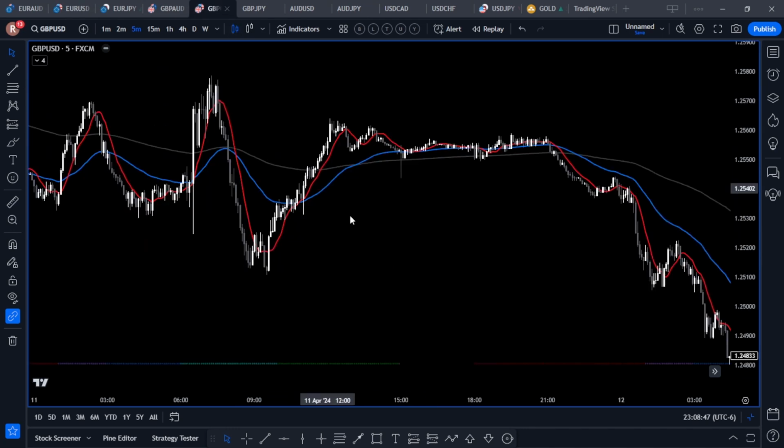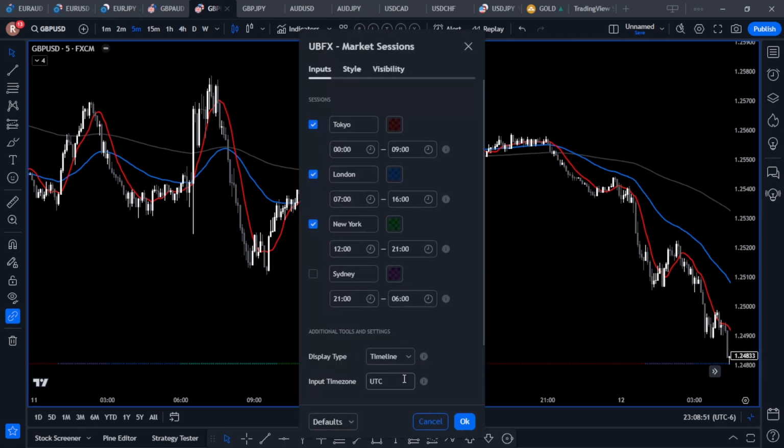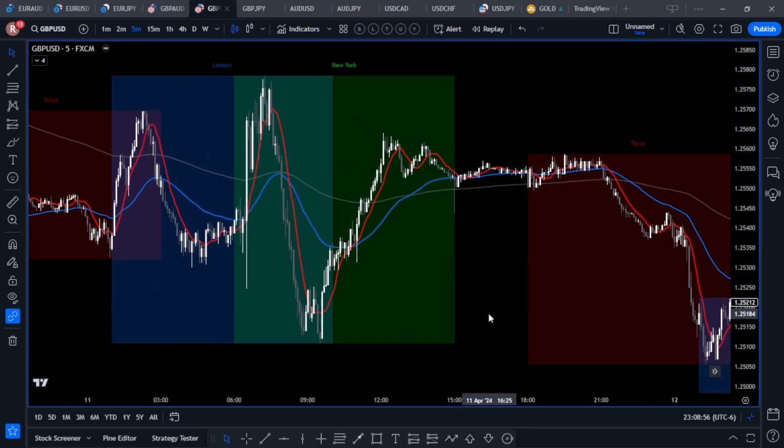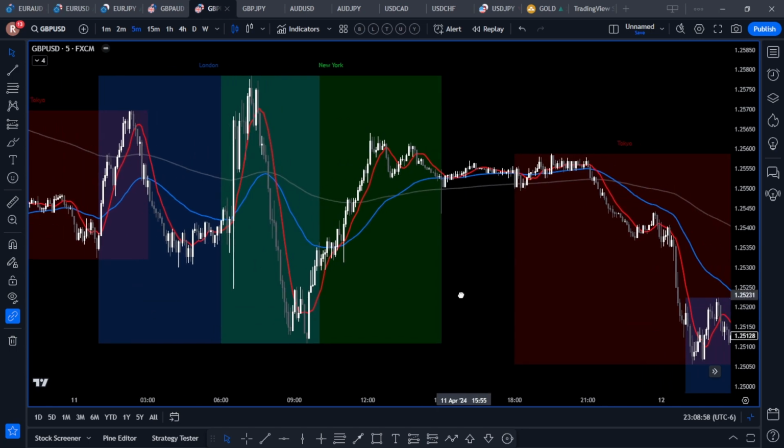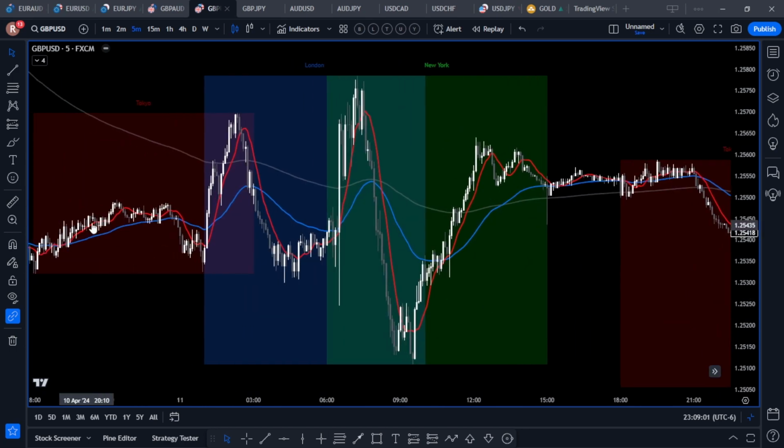Let's take a look at a different currency pair. Let's do the same thing with this. This is the pound US dollar. I will get the boxes in here. And we can see the same thing. So we've got this nice Tokyo session where the market's moving a little bit. It's moving well enough that we could probably get a couple of trades out of here.